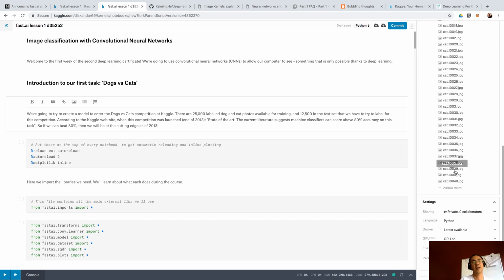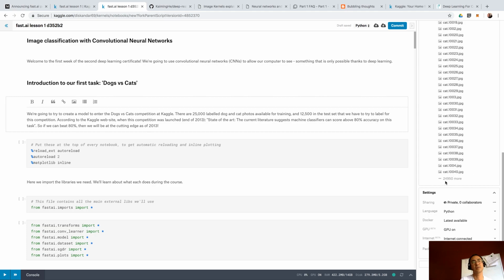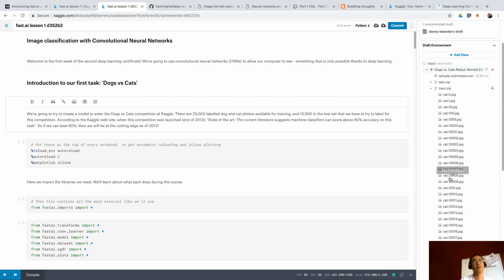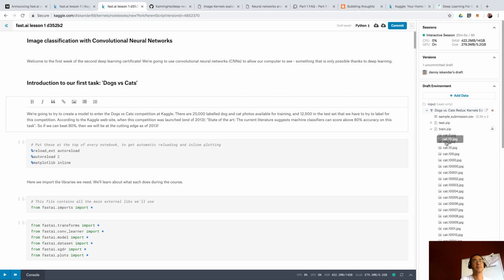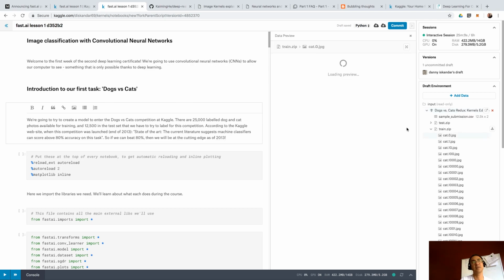If you scroll down, but I cannot show you here because I think there's 25,000, there's going to be a label of dog too, right? So it's already labeled, and every one of these images is basically data.